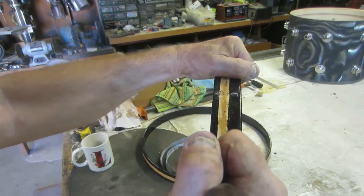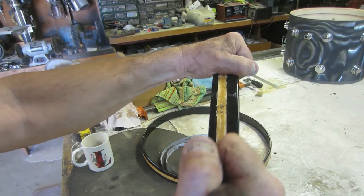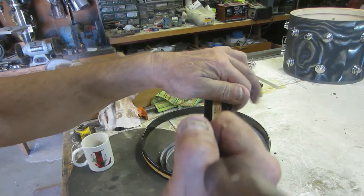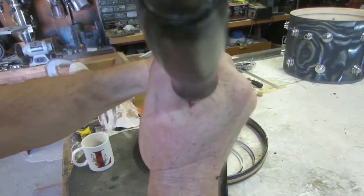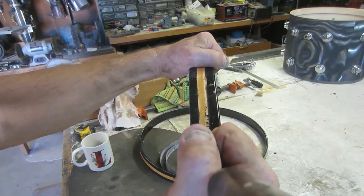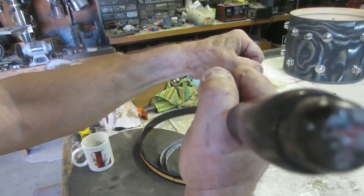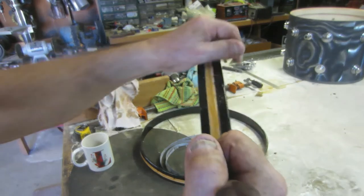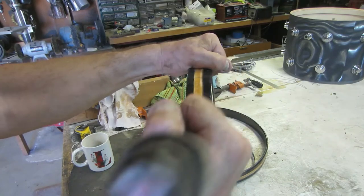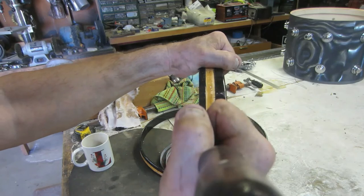And we're getting this hoop all cleaned up here. You can see how much junk's coming out of there. That's what's so important, to clean this groove out. And once I get all this inlay on here, I'm going to tape it off, sand it, give it a light sand, because I've restored these hoops before and they're in really good shape, and I will give them another coat of black just to give it a finished look.